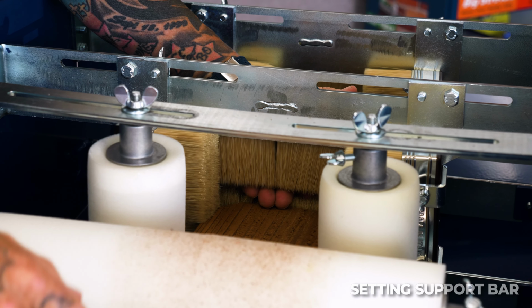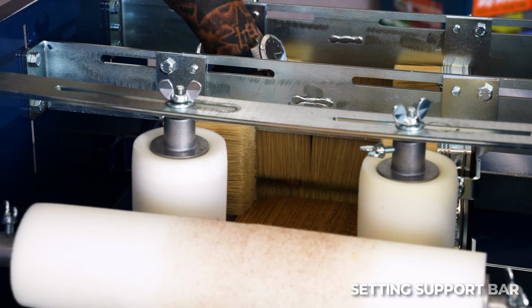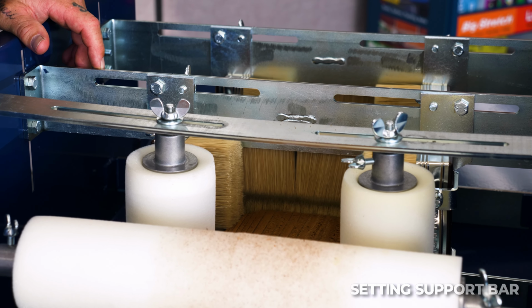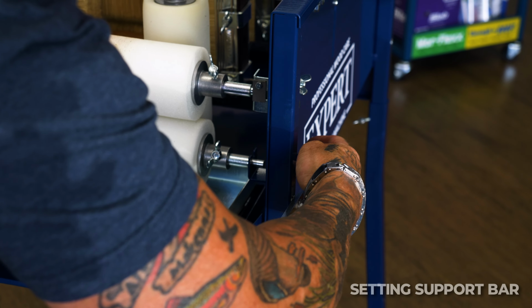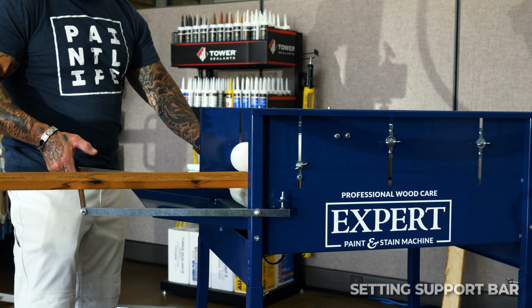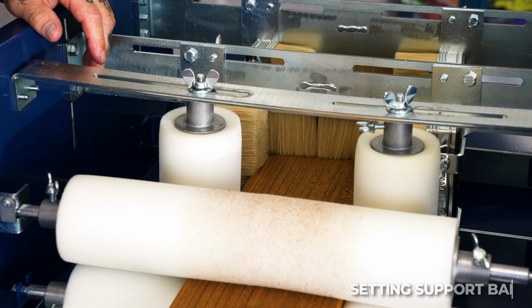So it's going to be right here. You can see the picket is coming down. It's hitting really low on the bottom set of brushes. I actually wanted it to come right through this gap, so I've got to lower my bar, so it's going to lower my lumber, and it's going to slide right through this gap, so it's going to evenly back brush it on the top and the bottom and create the least amount of drag. So in order to make that adjustment, I'm going to lower my bar. So now I've got it where it's just about splitting my brushes evenly right there.